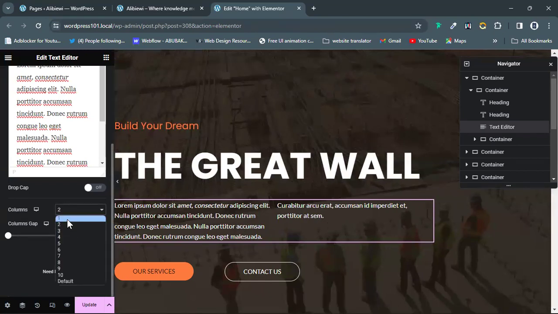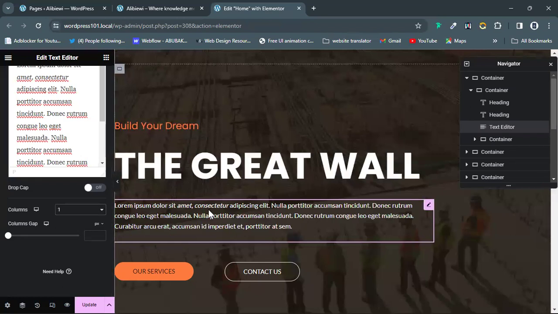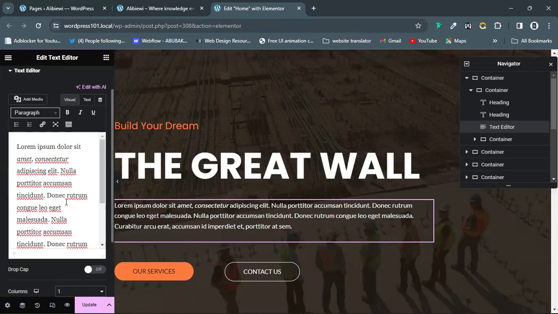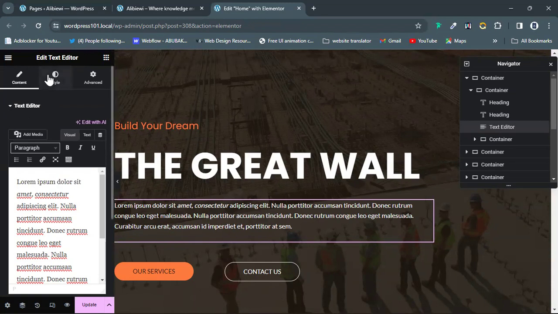You can set the number of columns you want. Maybe in a blog, when you have everything to be distinct in 2 columns, it's possible. And you can also set the column gaps when you have multiple columns. But since you don't have multiple columns, that's with that.